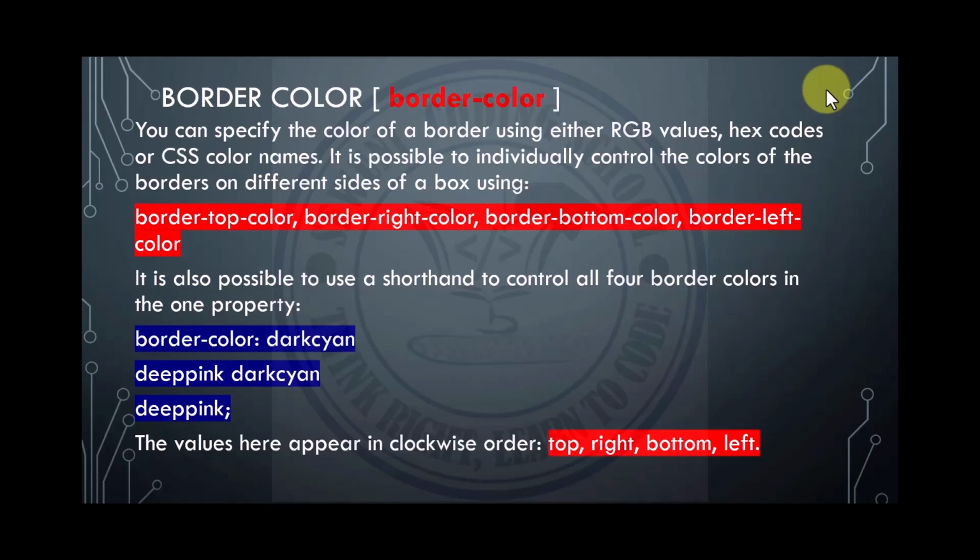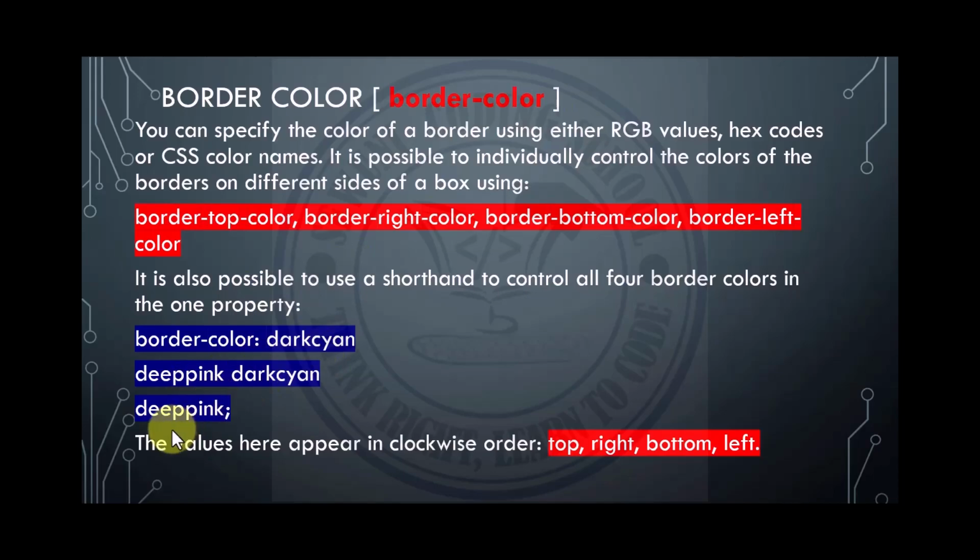It is also possible to individually control the colors of the borders by indicating the color of each of the sides of the box. You can also use a shorthand, without indicating each side. You just write border-color and then you give the colors as stated.